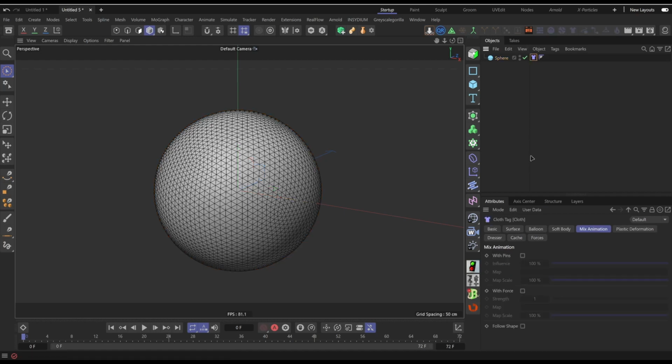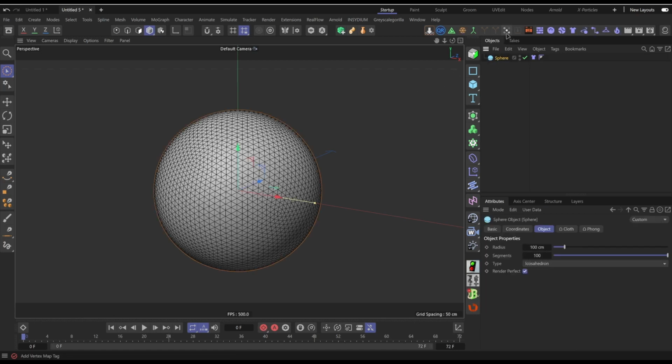So if you go into cloth, you will see in the balloon section we have this map field, in which we can now put in maps. Before we couldn't do that, and it makes things a lot easier. Like I said, you can do it in the previous version, but it was a bit hacky because you had to mess around with loads of other settings to get something similar working.